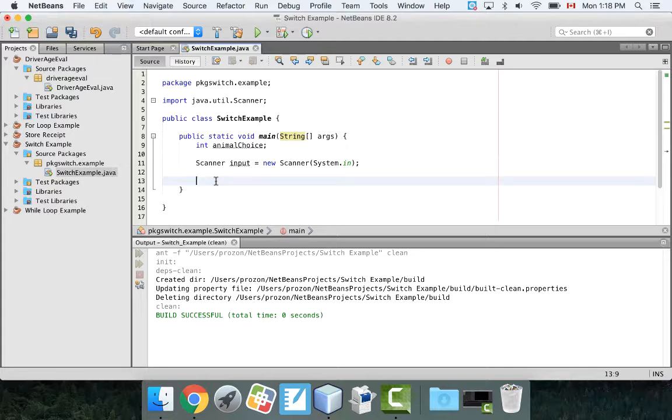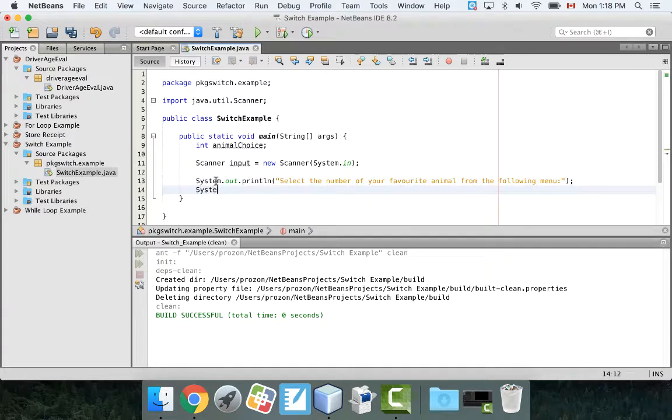So we're going to ask the question first. System.out.println, please select the number of your favorite animal from the following menu, colon.